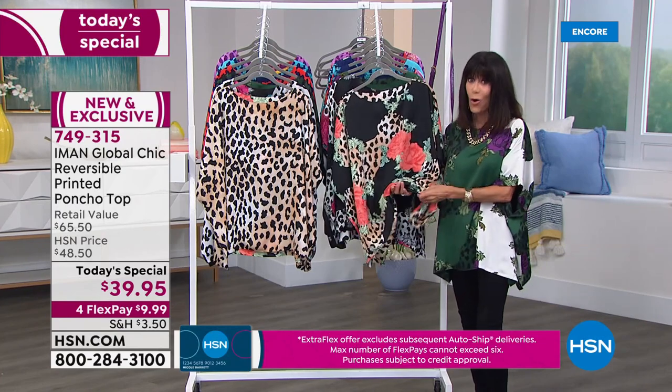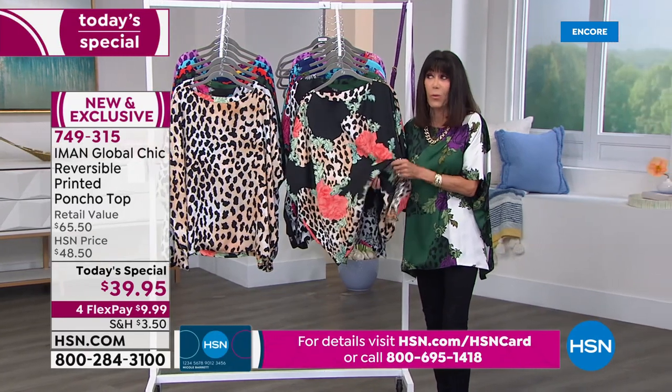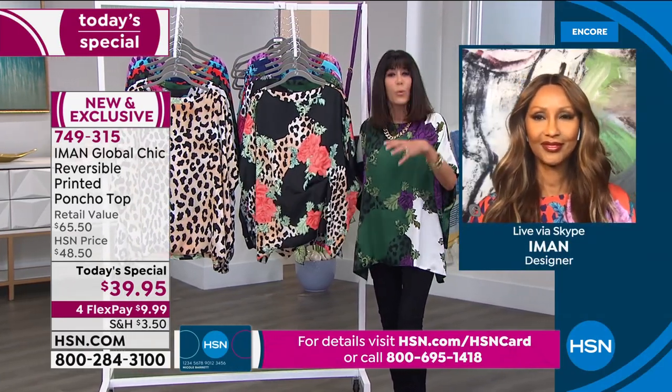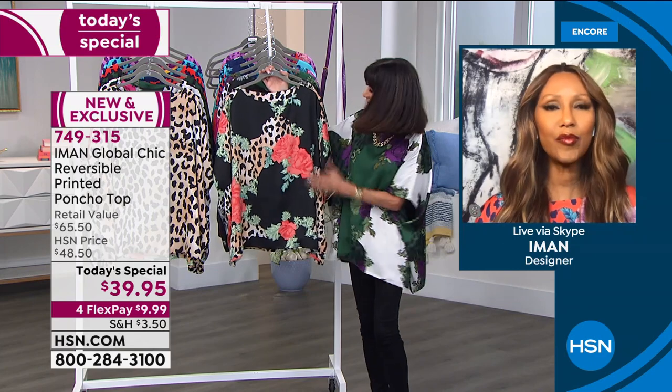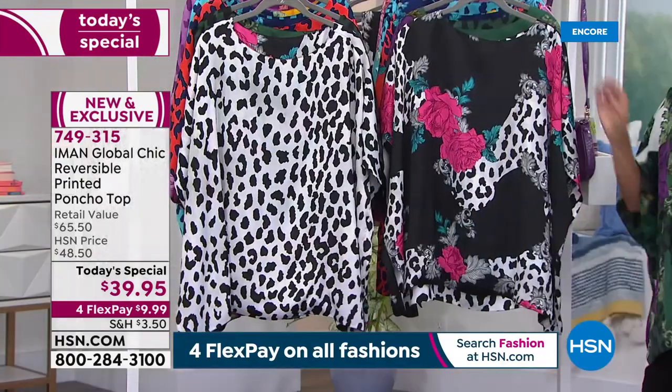When people get this home, Iman, you know, because this is your creation, it has a wonderful substance to it, right? Which is going to give it that perfect drape. And it's just glorious. I love it. Yeah, what I put into this is everything I learned in fashion, specifically about prints.